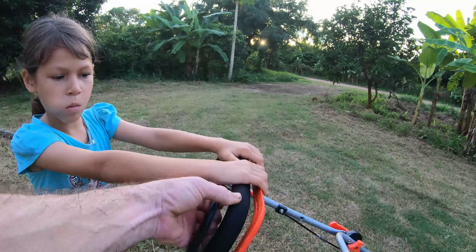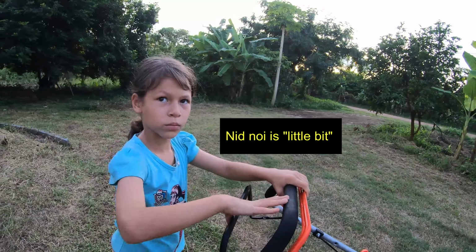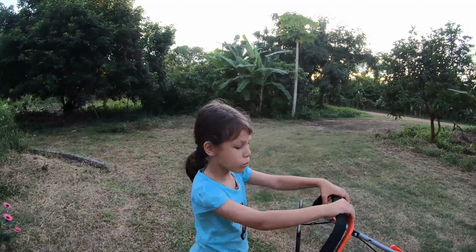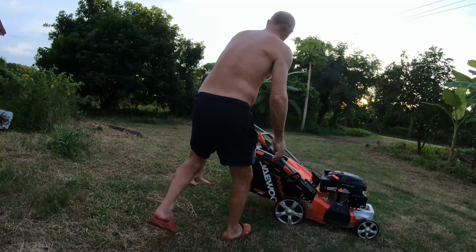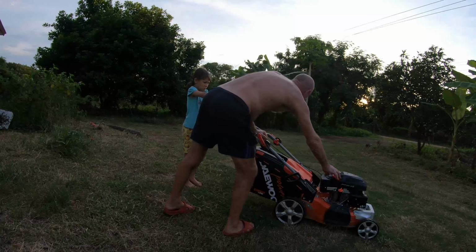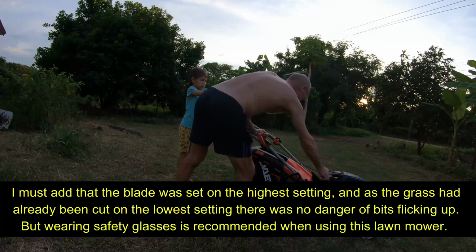So let go of the black one. Just push it. Okay? Do you want to have a go? Shall I start it? Don't touch the black one yet. As soon as you let go of this orange one, the engine stops, okay? Dad.